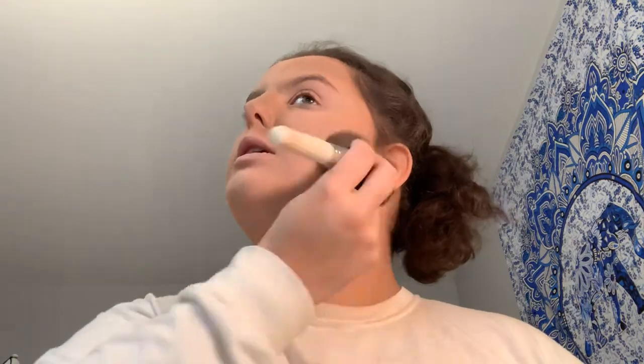So that's how I do bronzer and all that. I know it's not the best blending job because I don't have a beauty blender, but yeah. But it works. It's a job.